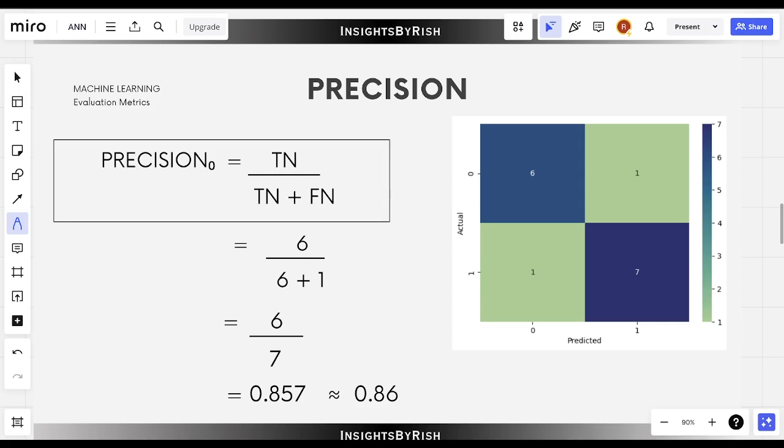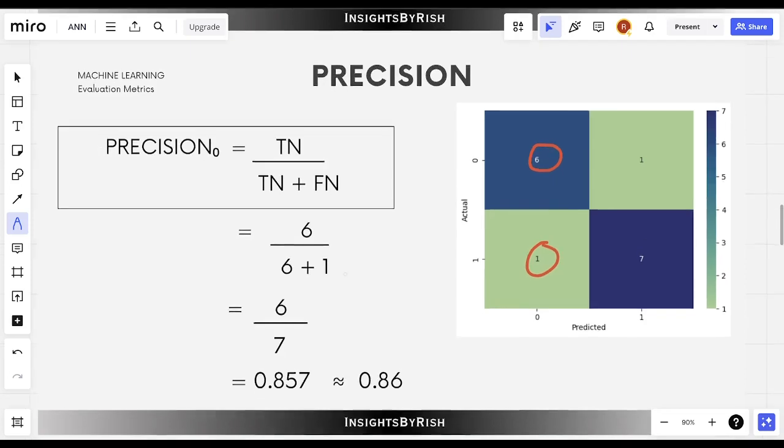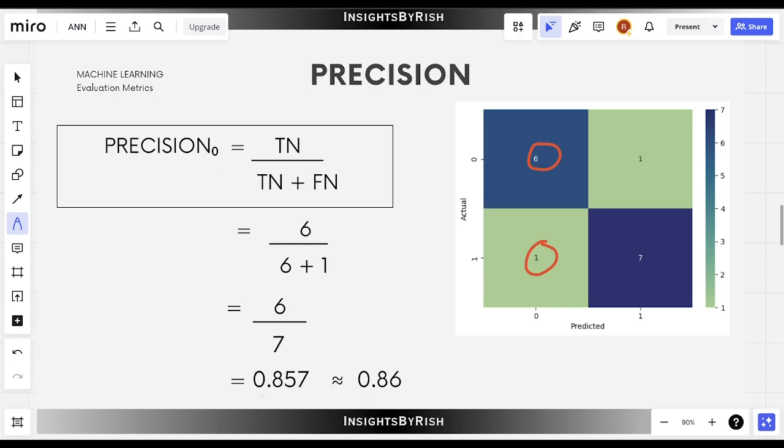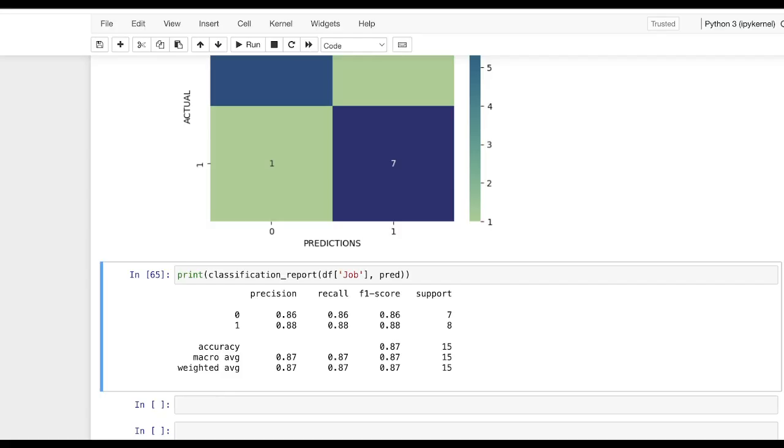So your numerator would be 6, divided by true negative plus false negative. False negative means the point is originally positive, but your model predicts it to be negative. So on the denominator you will have 6 plus 1. And for the negative class you again get 0.857, which approximates to 0.86, that is 86%. And that's how precision is computed.